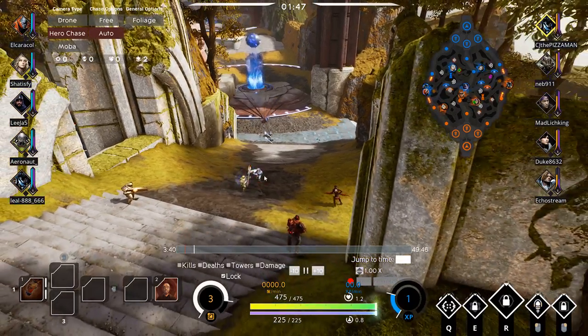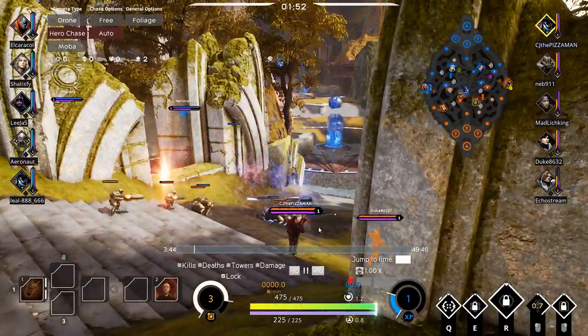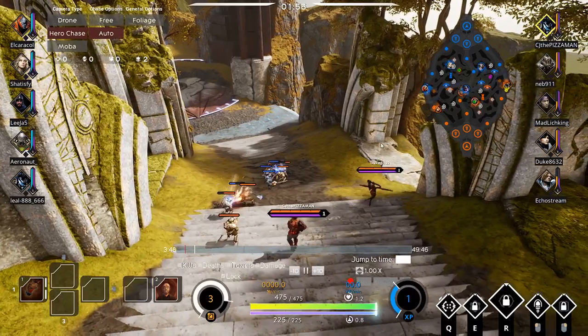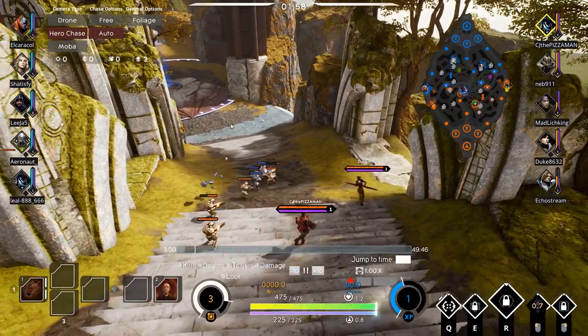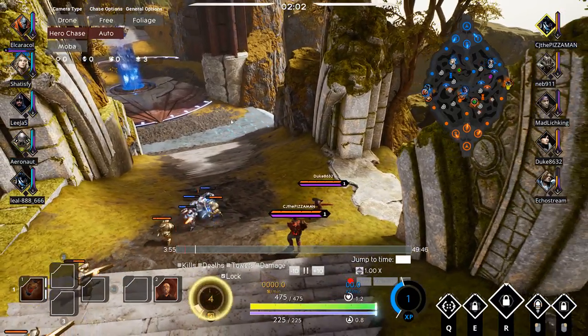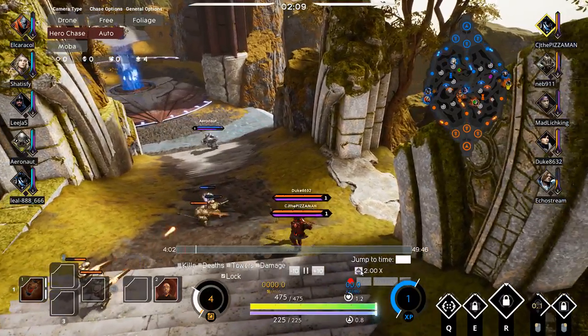It looks like he wants, CJ, it looks like you want to freeze the lane already. So that ensures basically that the lane will push to your tower. Okay, so just some passive farming here, which is good. Last hitting's decent.